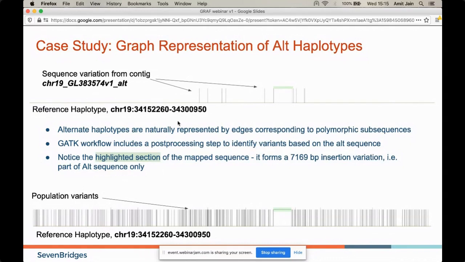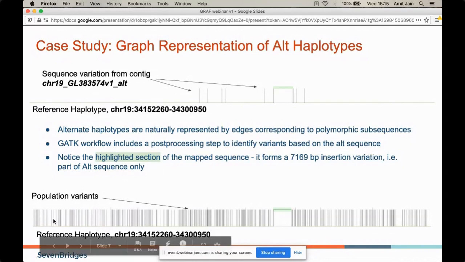This sequence is homologous to the reference for the most part, except for some small sections, all of which become edges in our graph.